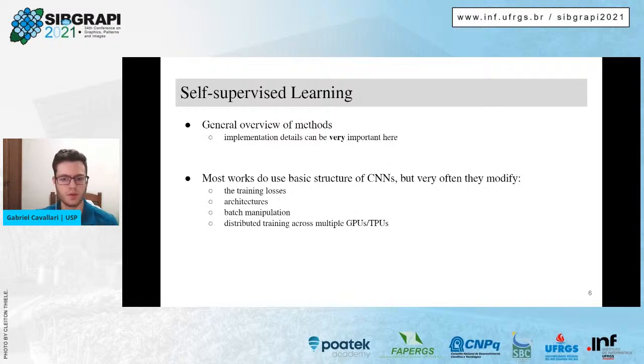We encourage you to read the full papers of the tasks which you are going to re-implement. Most works use the basic structure of CNNs, but very often they modify, for example, the training losses, the architectures, and the batch manipulation. Some methods require a lot of GPU power, and some of them need distributed training across multiple GPUs.